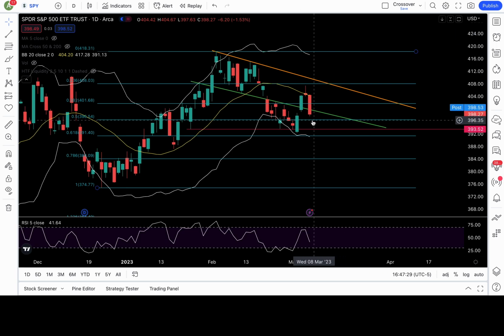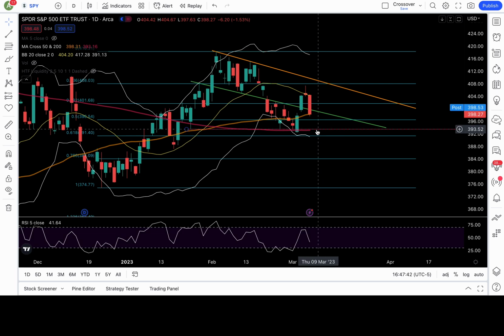And if the 50% fib level at 396.5 fails, I will favor a test of 395 and that critical 393 to 393.5 zone, right around where the 200 daily moving average is. Okay, so 399.5 to 400 is a must hold. We got that 50 daily moving average around 398.3 as well. I keep forgetting to mention it, but I got it today.